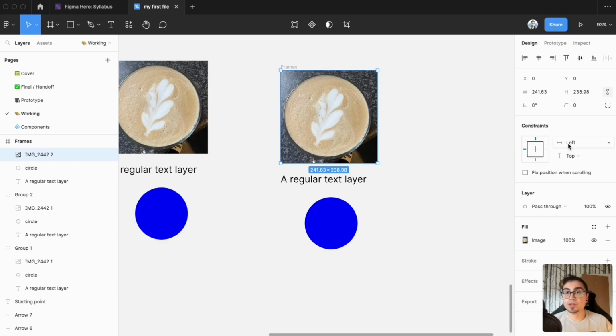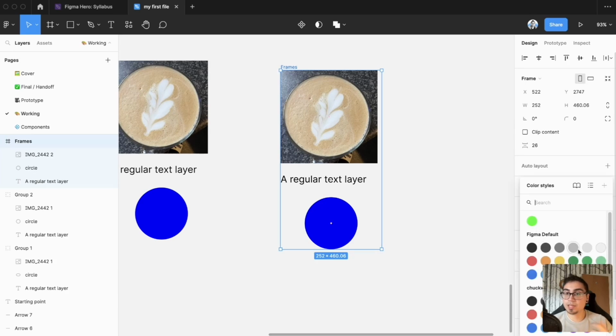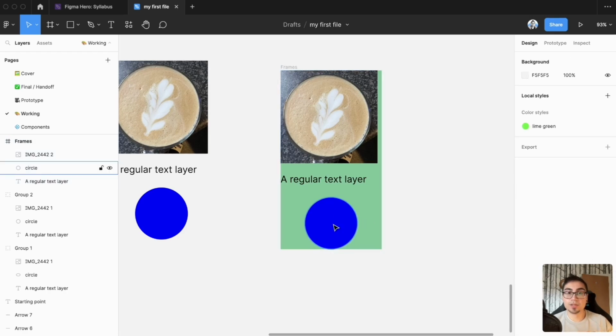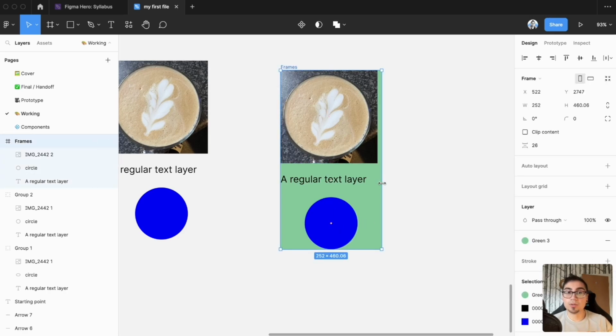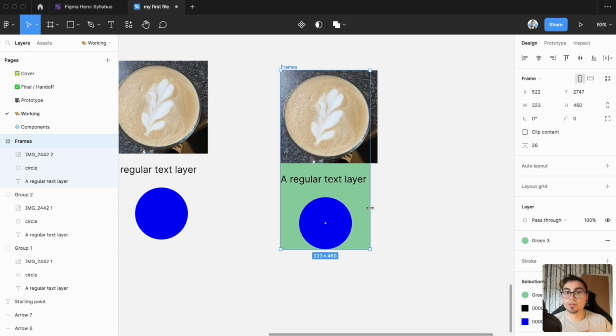presentation files. So these are quite powerful because you can do things like, if I select this circle, for example, let's put it in the center and let's give this frame a background color. So we'll use the fill and let's select like a light green type of color. And this is roughly in the center. Now, when I resize the width, that now follows the middle. And so hopefully what you can see by that is that your brain is starting to think and see there's different things that we can achieve with frames.